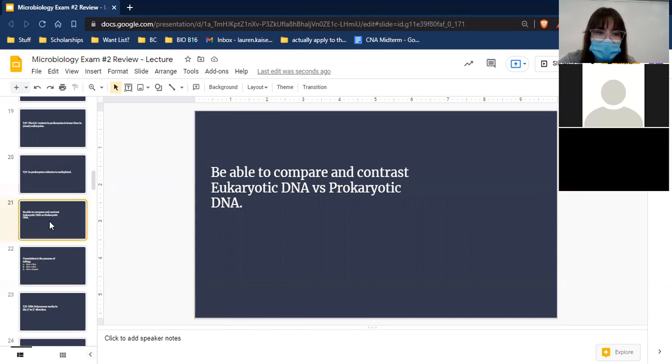So it is true. The other one is the C, right? C is methylated in eukaryotes. Okay, so this is another key point: be able to compare and contrast eukaryotic versus prokaryotic DNA. Remember, one is circular, one is enveloped in a nucleus, things like that. Also, I remember this being a Venn diagram on a lab, so go look at that and review it and know it by heart.